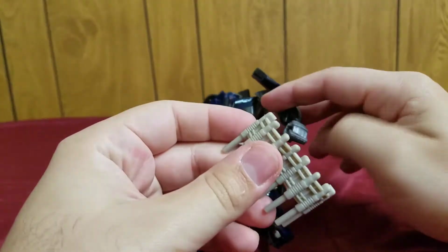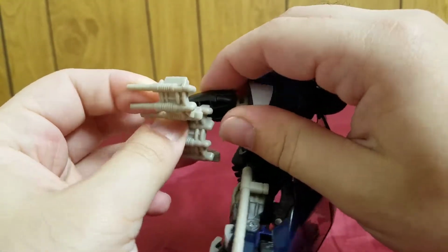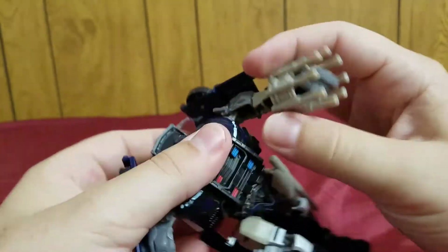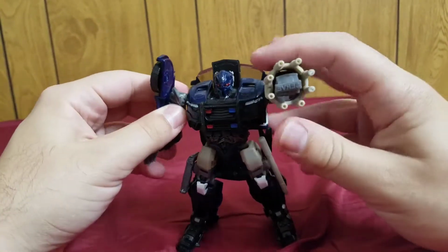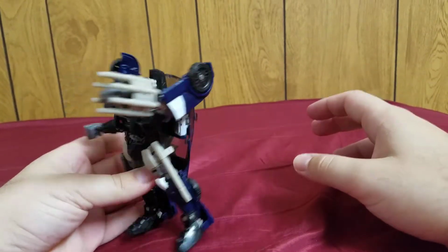and you have this weapon, the Gatling, which you have it like this. You peg it in there in the forearm, and then just fold it and then wrap it around. And then you have his really awesome looking wrist Gatling gun, Gatling cannon, which is just all kinds of awesome.